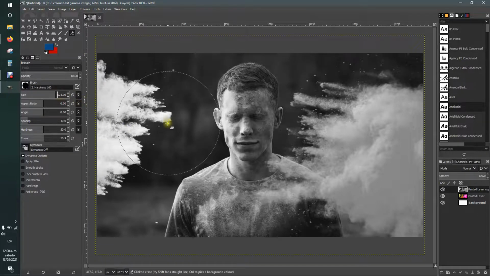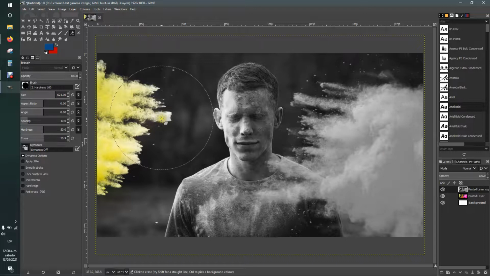For example, I like this size, so I will use it. I will delete this part in this layer so you can see the layer that is before, in the back. We have to repeat the step as many times as we need.